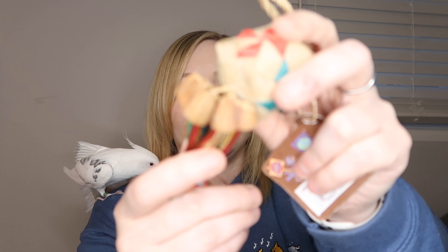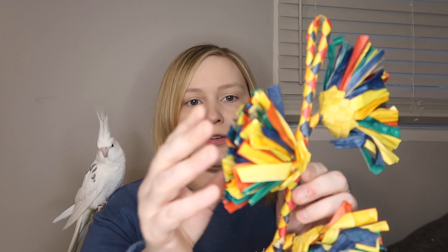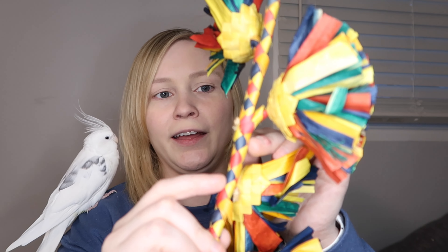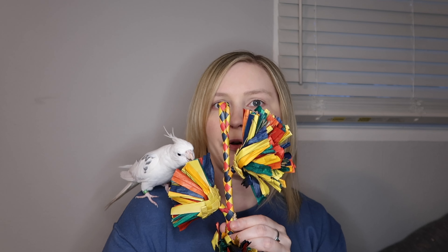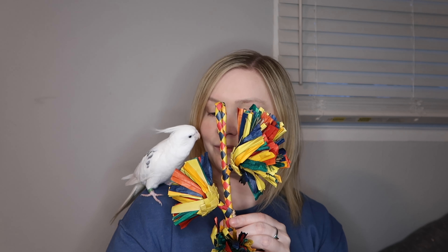I was right — I bought two of that toy. Just so you can see a close-up, it has more stars on it, which he really likes, and it reminds me of a type of wood. I bought this for the cockatiels as well. The tag is missing from it so I'll have to look up the name on the website and insert it here. It hangs like this — they're supposed to be like little flowers — with lots of little bits to chew on, all woven so they can shred it. It's nice and bright and colorful, and it's a good-sized toy that can be one of the main toys in the cockatiel cages.